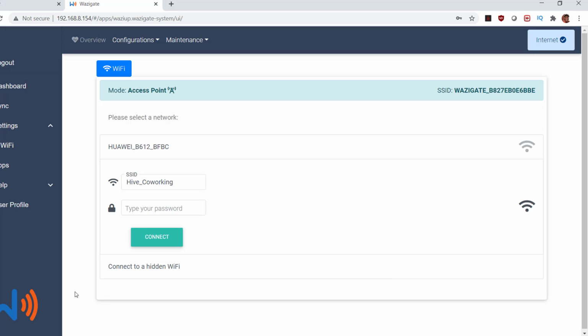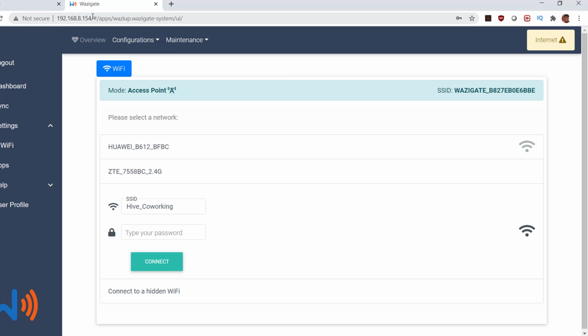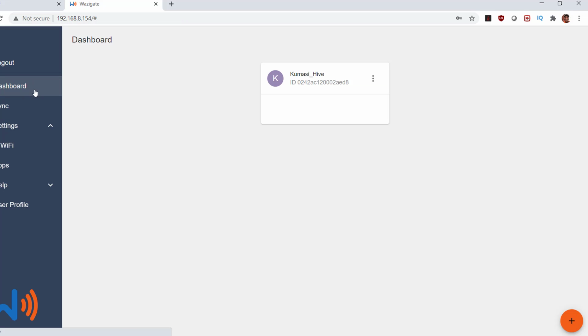But before you do that scanning, you have to make sure your laptop is also connected to that same hotspot, because if your laptop is not connected, then your laptop and your gateway are not in the same network for your search to be successful. And so once you find the IP address and then you enter it, it's going to bring you back to the same interface you saw earlier.